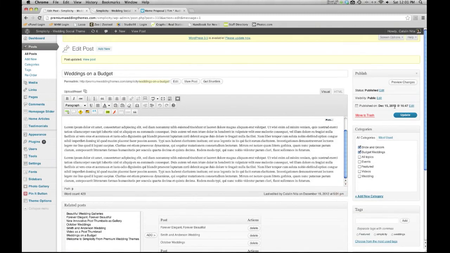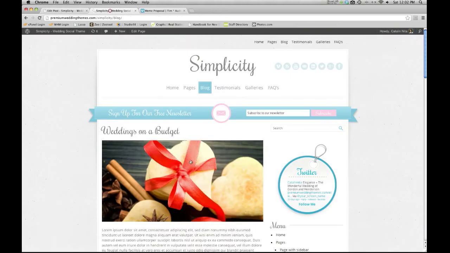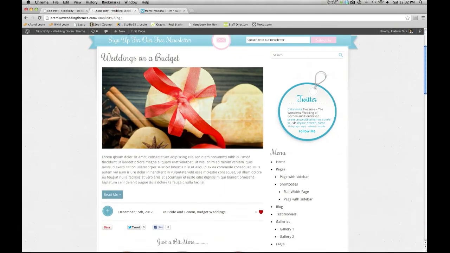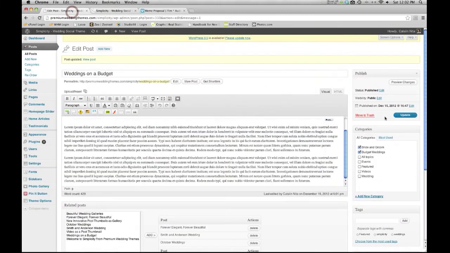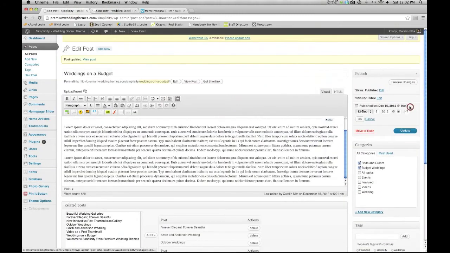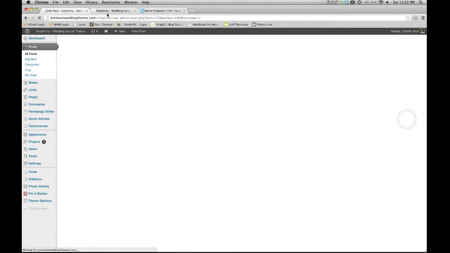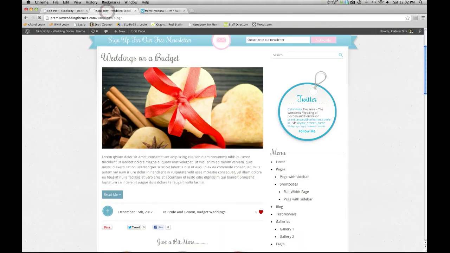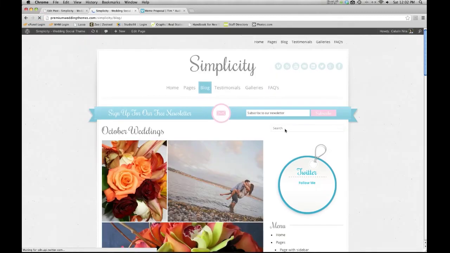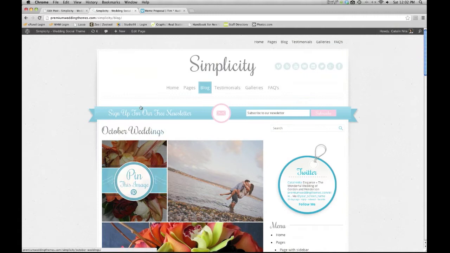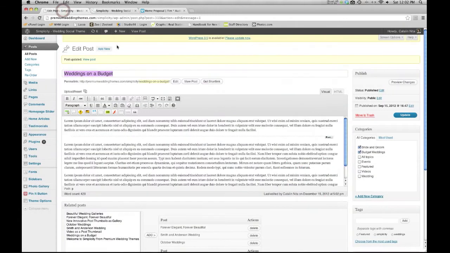Over on the right, we have the publish date. If you look at this, we had this first, maybe you want it to be posted at a different date. So the easiest thing to do would be to come over here and hit edit, and then maybe I change the month, the date, the time, whatever. And if I update this, now here we are. Now I'm at a later date. Okay? So that's that. Really easy.